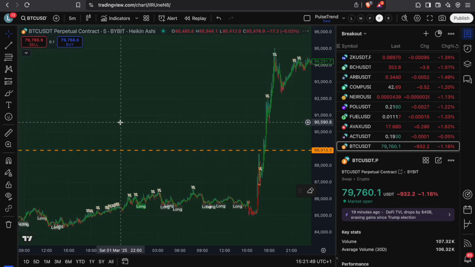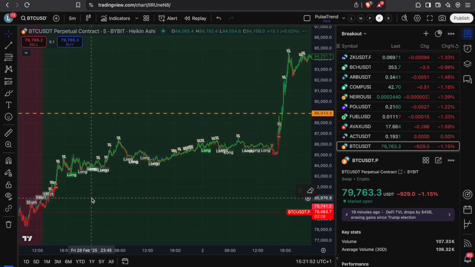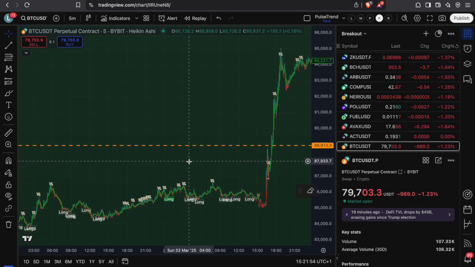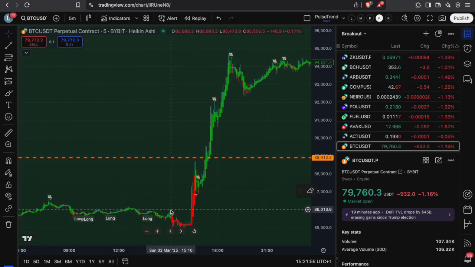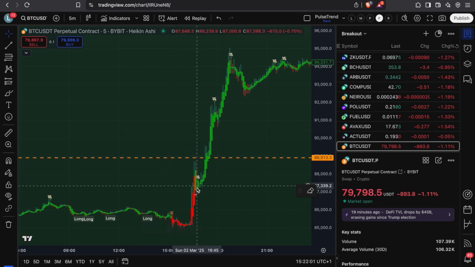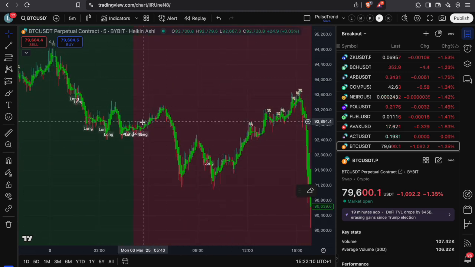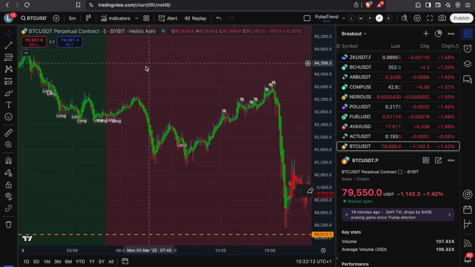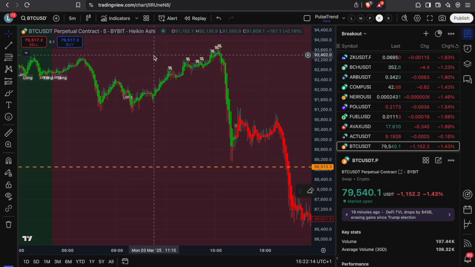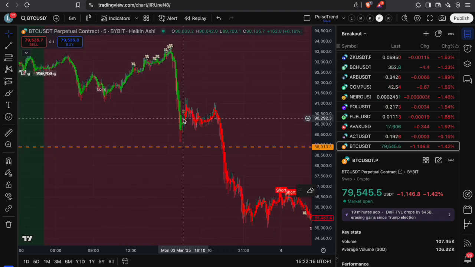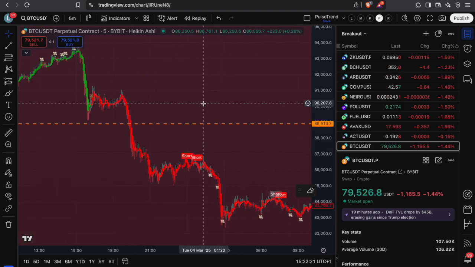So here we have our green background change. A lot of long entries popping up. So this is your warning side. But what happens because the background is still in the green? Price goes up. Your bullish trend confirmation for the current higher time frame confirmation, and price went up nicely. The background changes into the red, so it's time to get out, and then your bearish trend confirmation from the smaller time frames, and the price goes down.